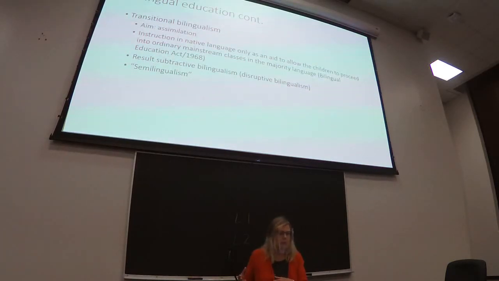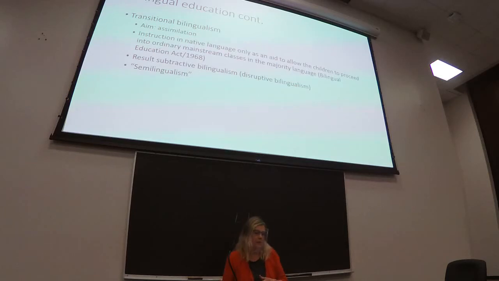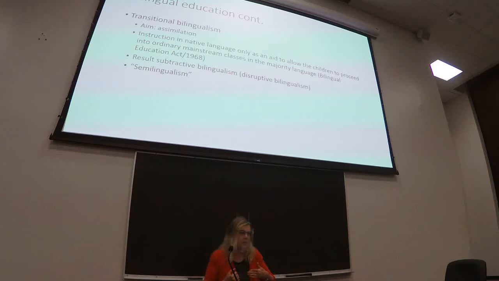And I'm telling this because it really concretely shows the difference the age of entering this country, entering the school system, makes for a child who does not know English. So the transitional bilingualism approach is meant to take care of the fact that initially the kid doesn't know English, so let's teach the child English first, and then after the child has learned enough English, mainstream the child. But nothing is done for the child's first language, and I'm not expecting the American school system to have done anything for my child's Finnish. That was the parents' responsibility.